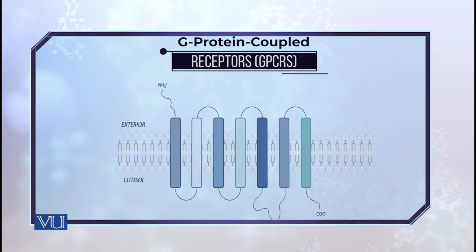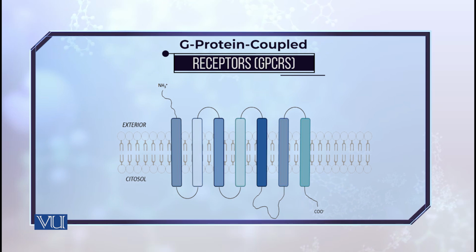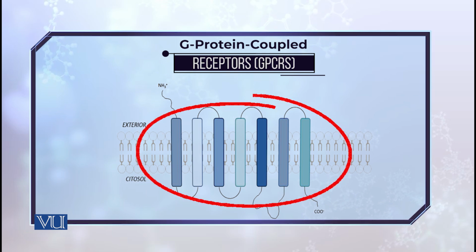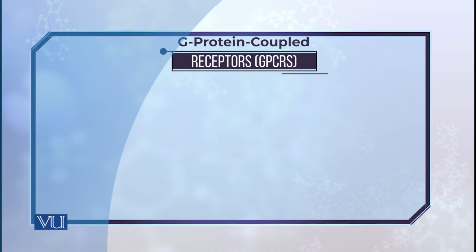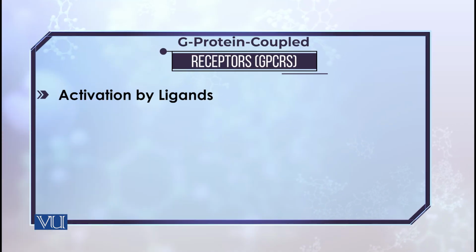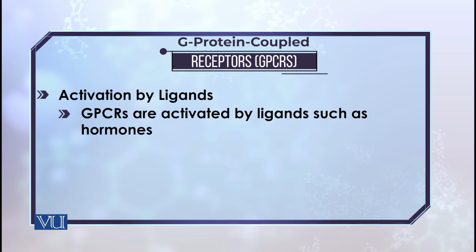One of the major types of receptors involved in cellular signaling are the G protein coupled receptors, GPCRs. Why are they known as GPCRs? Because they activate small molecules known as G proteins which are present in the cell. If you see a cell, for instance, this is the membrane of the cell, and this seven segmented structure, 1, 2, 3, 4, 5, 6, 7, these are the GPCRs. They are quite complex and big molecules, and immediately downstream of these receptors are the G proteins which get activated.